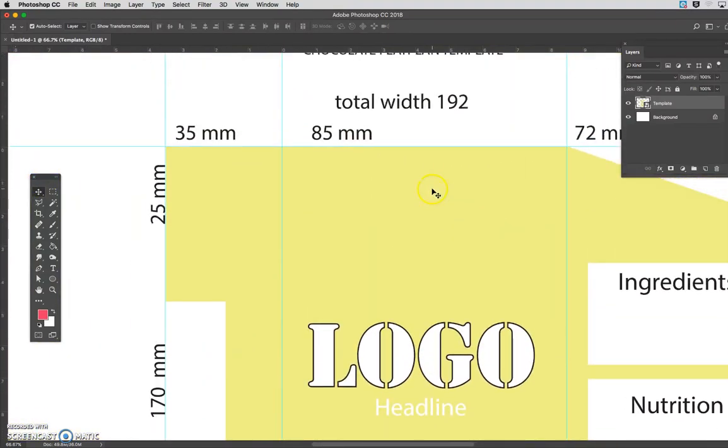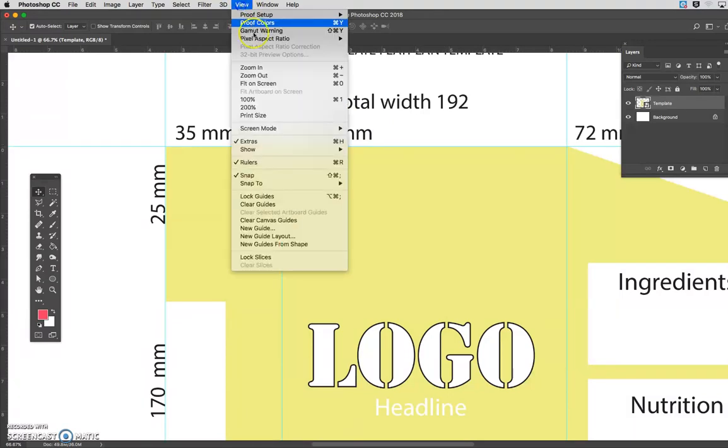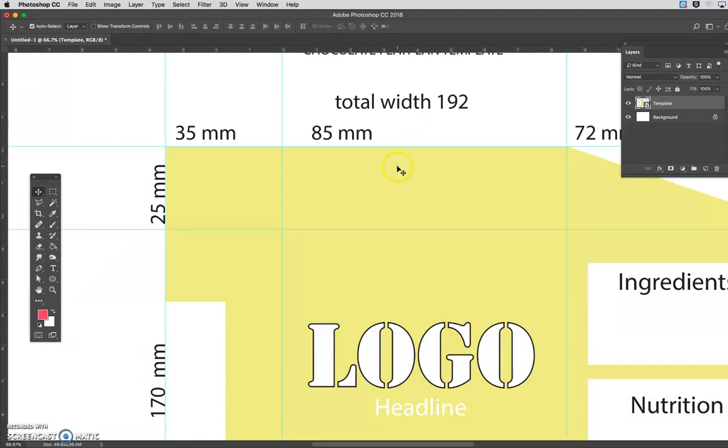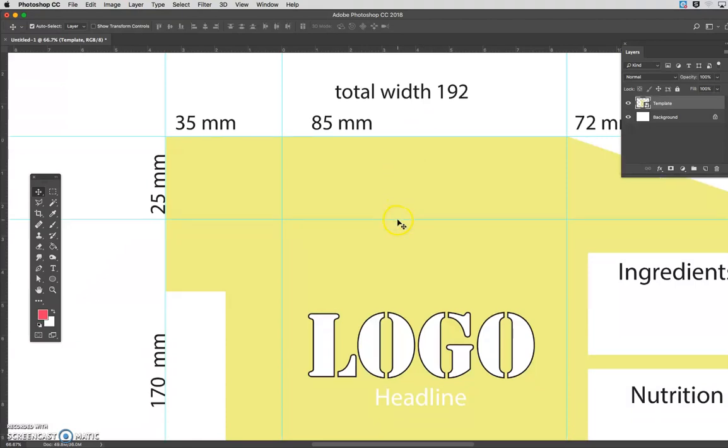I'm not going to make you watch me fill it all in. I'll just do the first one down here, perhaps two. So I'm going to, again, make sure that this is 0, and we're going to look at adding a new guide on the horizontal this time. So we want a horizontal guide, and the first position is 2.5 centimeters, 25 millimeters.